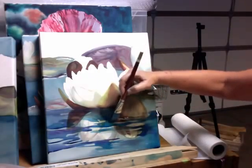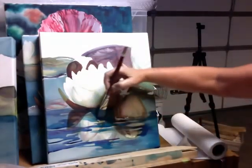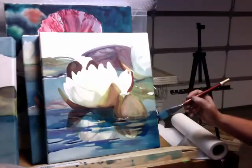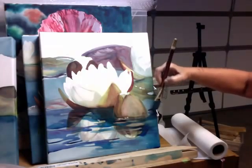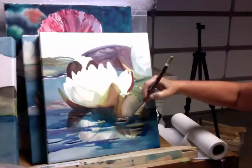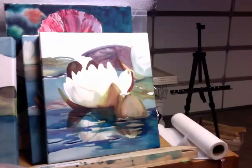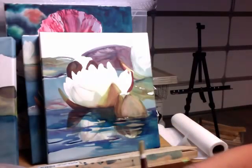So I did do another video on tips on how to lift some of this pigment, and I was playing around with that eraser thing, and I don't know if I want to post it or not because I just don't know if that Mr. Magic Eraser, it's like a sponge that you clean your walls with, I don't know the results of what's going to happen later on down the line because there's a little bit of bleach in it. Is that going to affect the paper? Is that going to affect the lifespan of the painting? So I don't want to be the one to demo that and put that up on YouTube. So I think I will leave it up to your discretion to play with it and try it out.